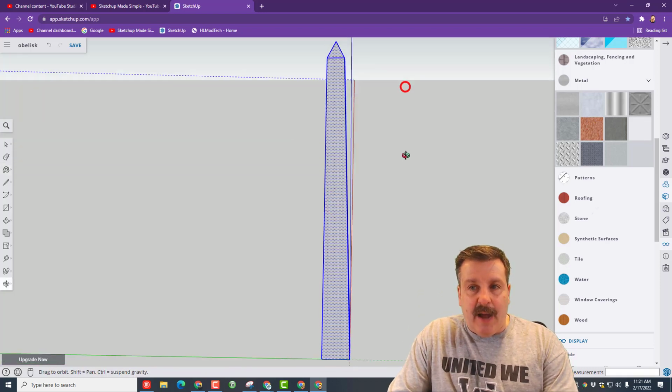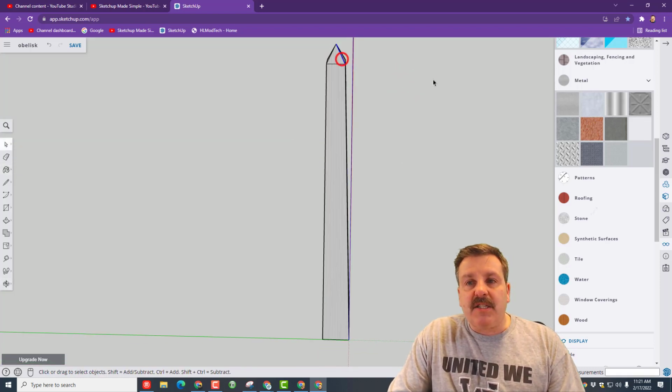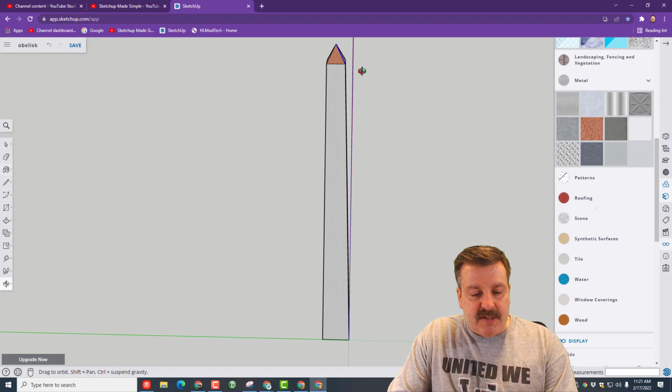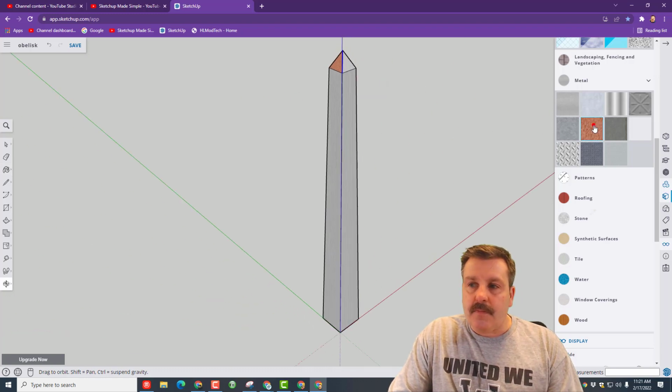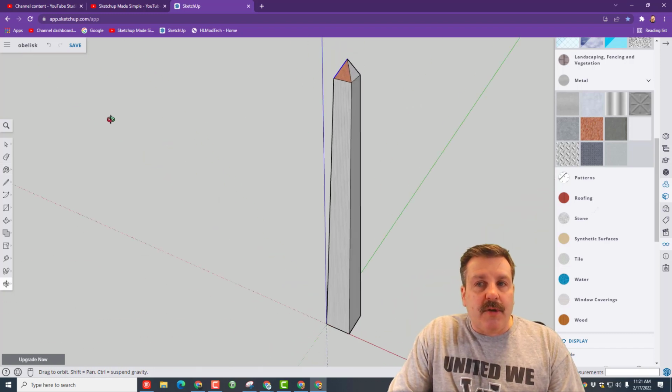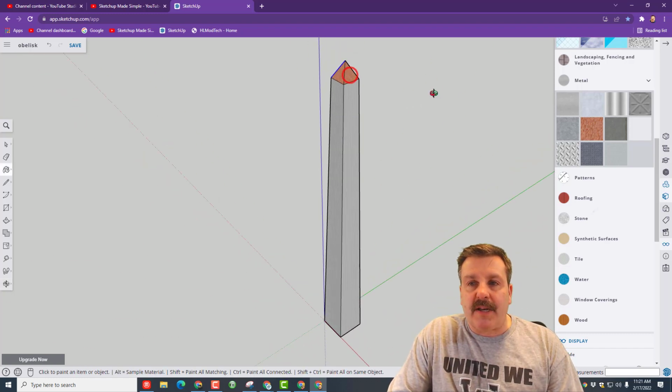And then on the top, I'm going to do O for orbit. Spacebar to just click the top pieces. And these were usually gold. So I'm going to paint them with this gold color. There's my cool gold and O for orbit. You can push in your scroll wheel to orbit as well.